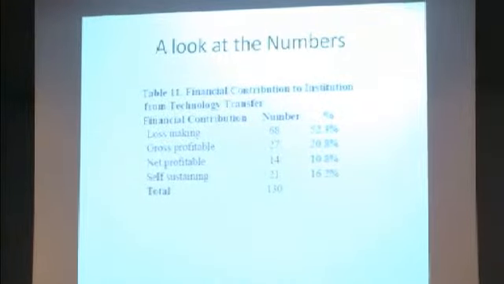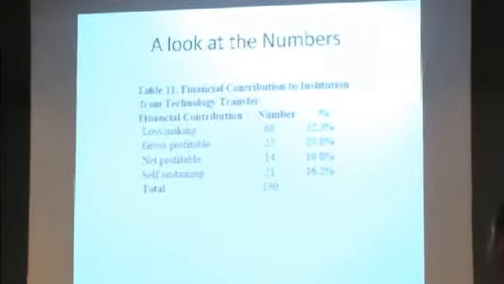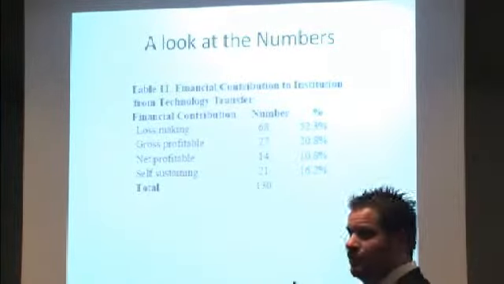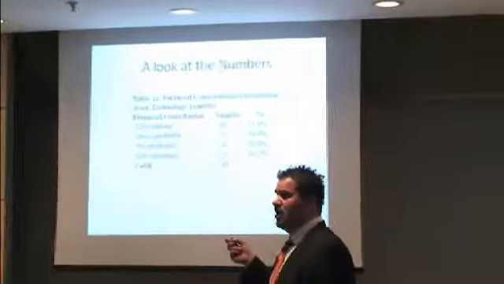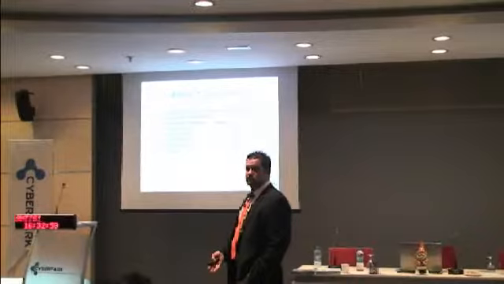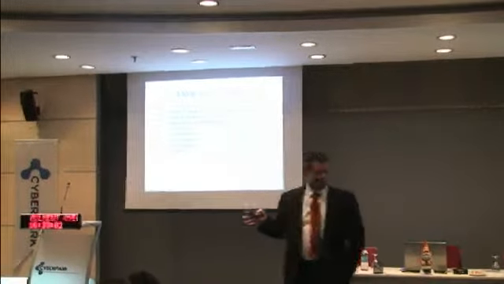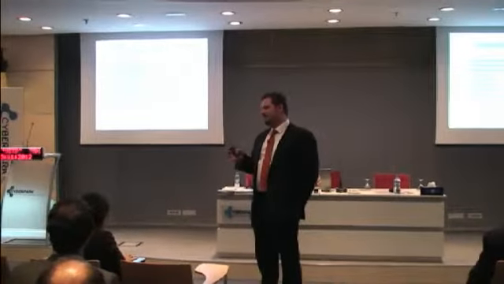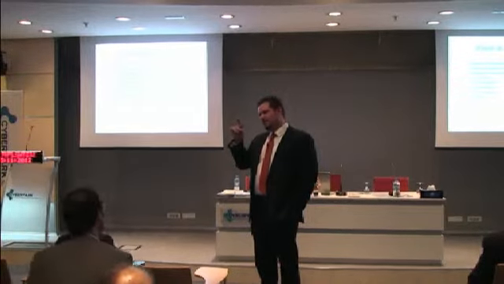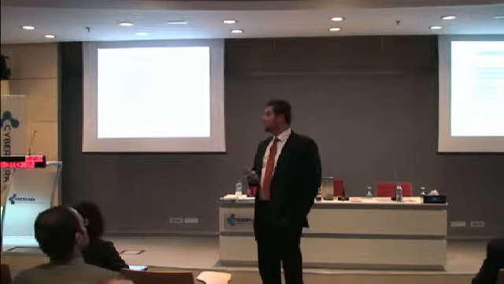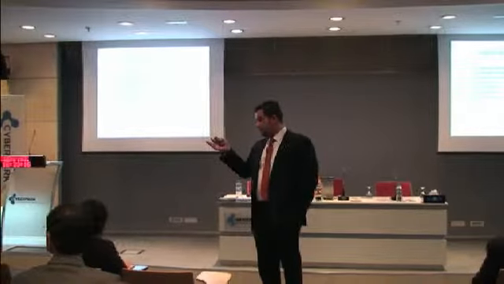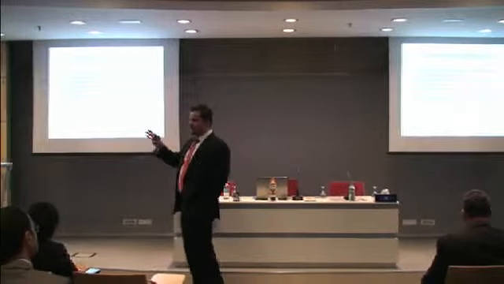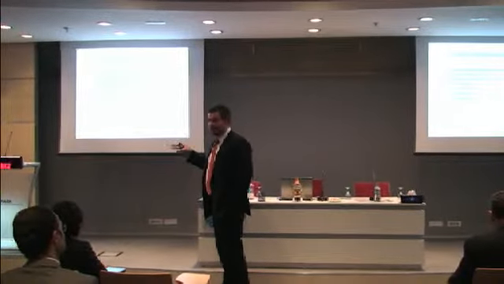So, John, you were pretty close, 16.2%. Good job. But even more significant than that is the number that are absolutely horrible at this. 53% are just going in the hole. This is at 130 institutions. So are they financed by the state? They're usually financed by the university. So on some level, there isn't a direct TTO call in the U.S. The universities do it. They mostly do it just to serve faculty because the faculty run the universities, right? And they do it for recognition and whatnot. We can have a whole section where we'll talk about the motivation for doing it even at a loss, but we don't have enough time for that.